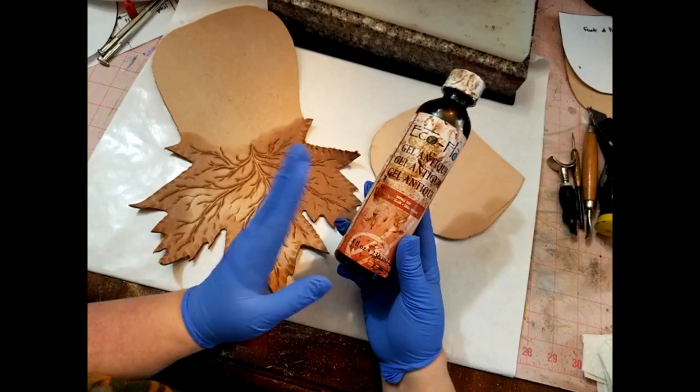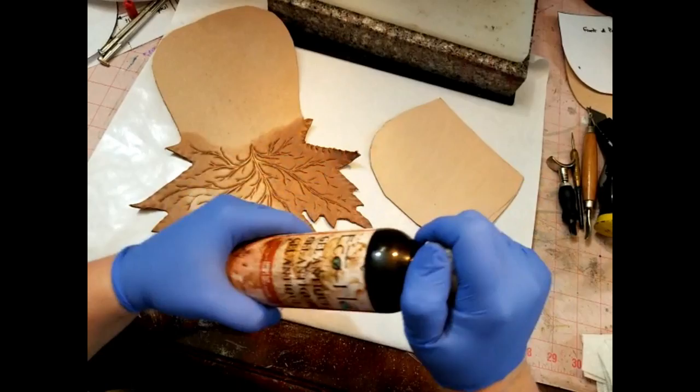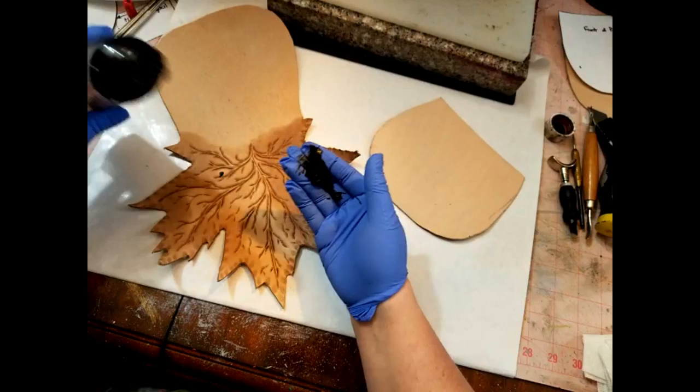So now that we have all of our tooling done, I'm going to go through with a gel antique. It says Eco Flow, available from Tandy Leather. Shake it up quite nicely, and you'll see for applying it, I have these nitrile gloves on. I prefer to just kind of go like this, where I'm globbing it on, and then I'm just going to smear it around. And so I'm going to throw this into time lapse and show y'all how that happens.